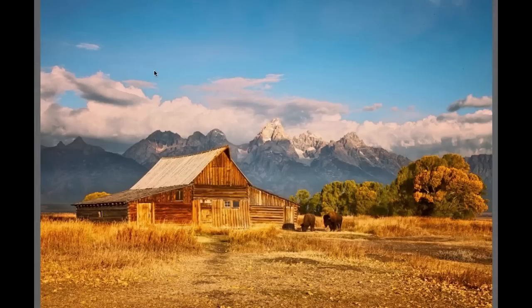So I was hand-holding this shot and not setting up for HDR. So I took a number of images, and I was actually exposing for the highlights, just to give you a little information in terms of how I photograph this scene. I generally do expose for the highlights. I usually try and push my histogram as far to the right as I can without getting blinkies. I make sure that feature is turned on my camera. So I expose for the highlights, making sure that I don't have any blown out areas.